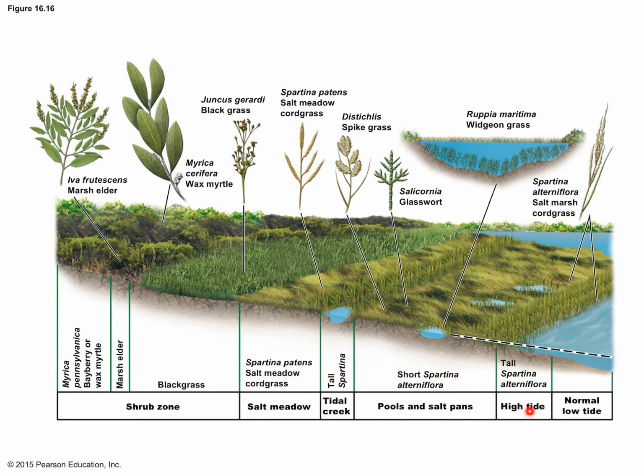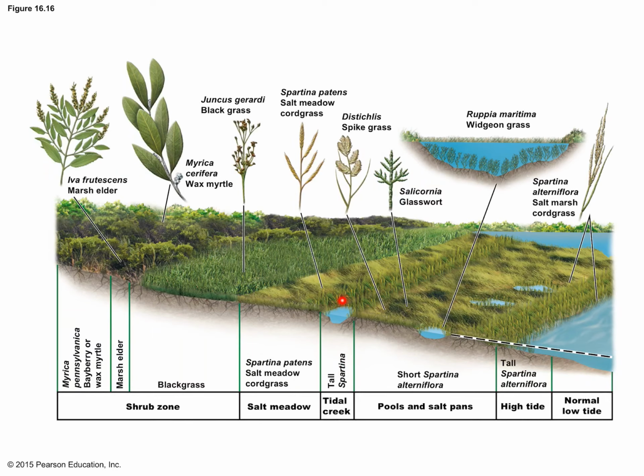Here we have Spartina alterniflora. This is a very common salt marsh cordgrass, okay? You can see this down in the Wilmington area, Carolina Beach. It's all over the place down there. Beyond that, you'll have a pool and salt pan area. So as the tide goes out, you'll have depressions that are left as sort of puddles, and a lot of invertebrates and things will use those as refuge until the tide comes back in. Without those pools and things, those invertebrates wouldn't be able to survive there because of desiccation and the heat of the sun and that sort of thing.